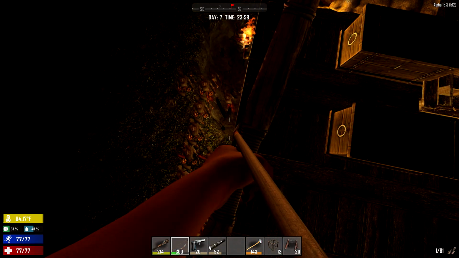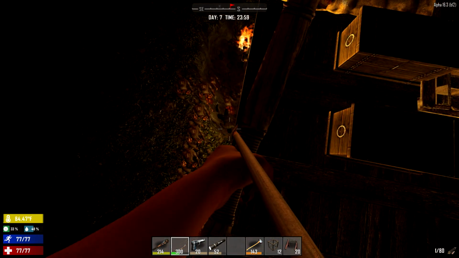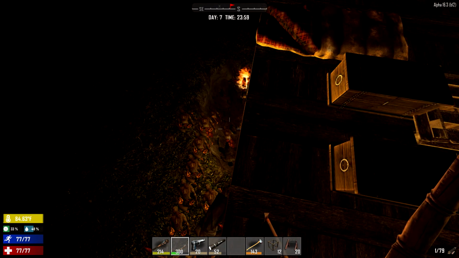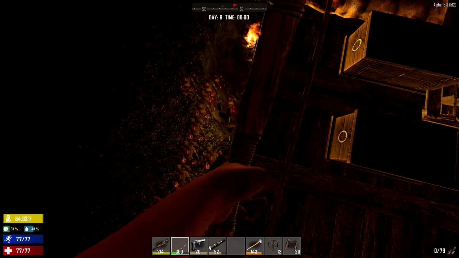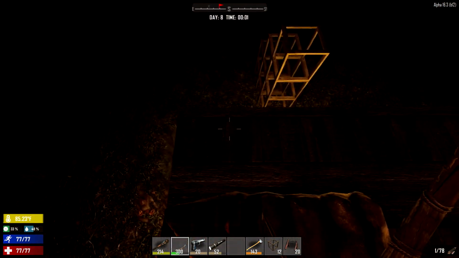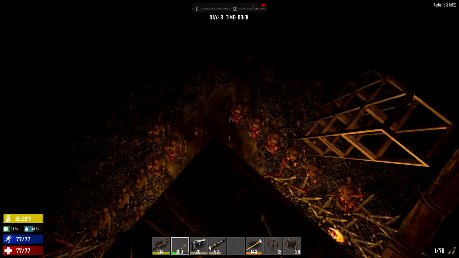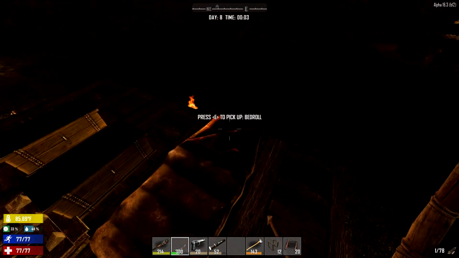Come on, come on. Oh, really? There we go. Get another one. Yeah, there we go. See, look at all that. What a waste. There are no gore blocks in that little area there. Although, this did hold up a lot better than I thought it would.